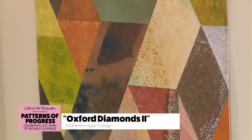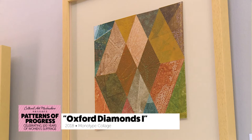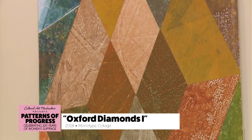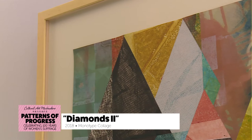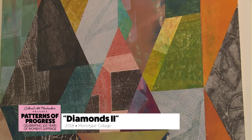Yves Klein did these prints with the female figure, which is kind of what drew me in. But there's this blue he uses that he patented, that no one else used — and blue is one of my favorite colors. All of that combination drew me into looking at how he put those things together. But I also like textures and contrast — how those textures can start to say other things to the individuals that look at them. So I'm not just looking at artwork; I'm looking at fabrics in the store, or patterns in things, and what that might translate into later.